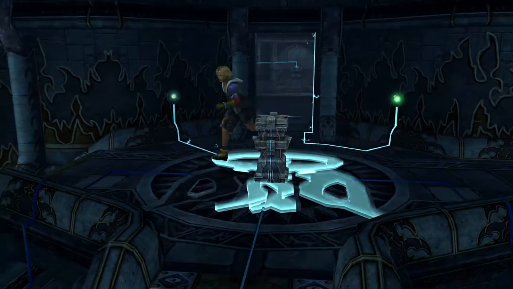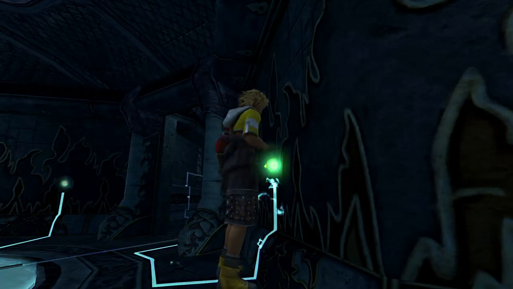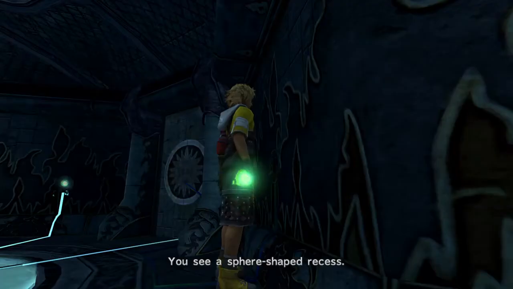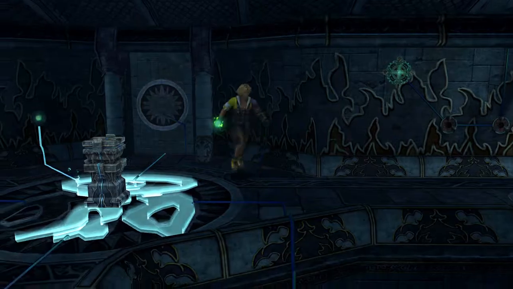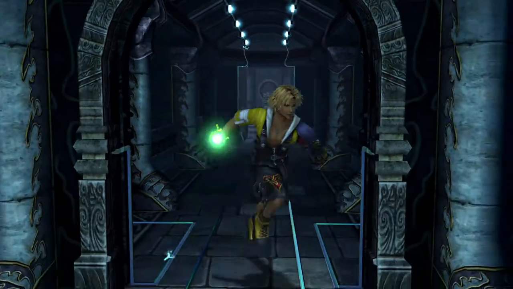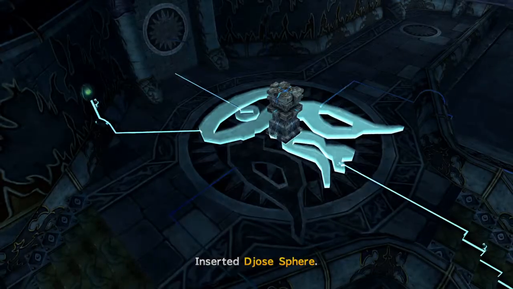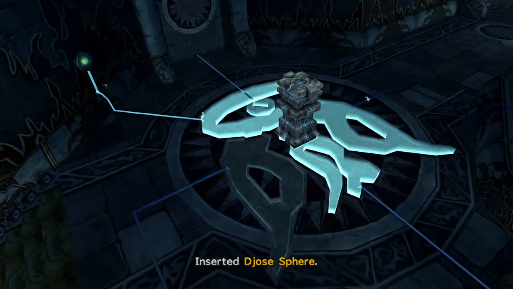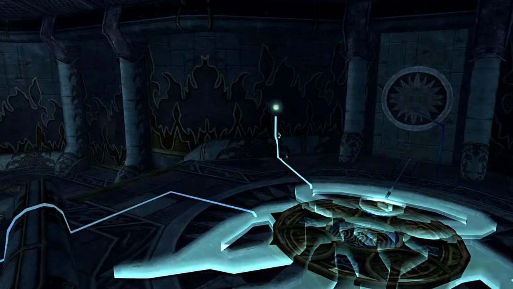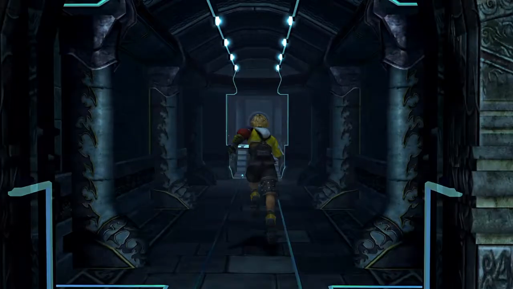All right, so let me just see something here. I think we could take that out now and bring it down here to light up the last part of the symbol. So we didn't really need the pedestal. We just needed that sphere there. That lights up the Yevon symbol, and the pedestal disappears, and you get a platform.